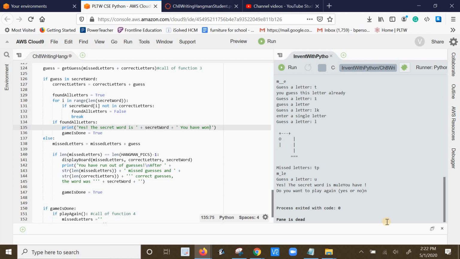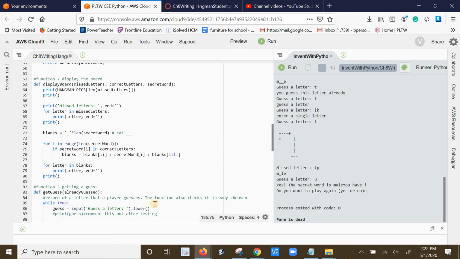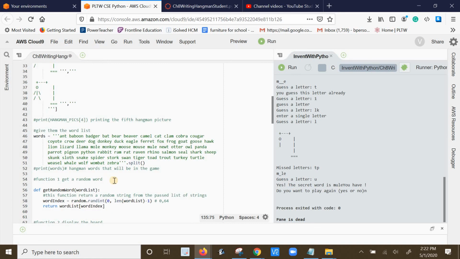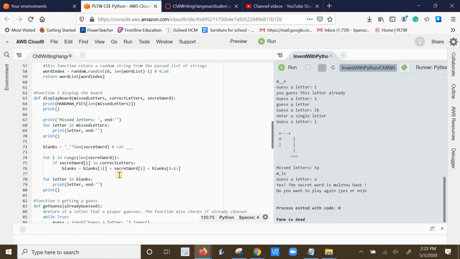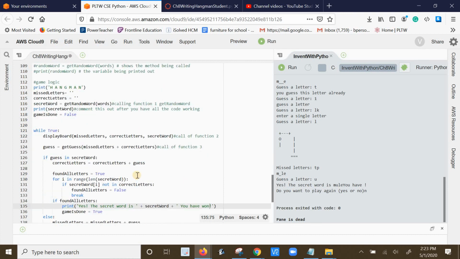So I hope that you guys really took a look at this and saw how to use parameters, how to create 4 different functions, and how to use them within the game logic. I gave you guys a starter program, so you got to have a chance to import a starter program and to master these different concepts. I really like this one because it teaches you how to use different functions that are already pre-made, like lower, startswith, len, range, and really gets you to understand these different concepts by learning how to use a game to teach those concepts to you.